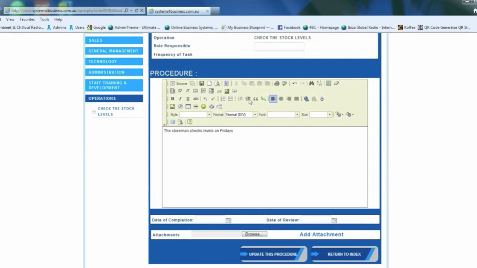That could be the first step. We want to make this a set of steps, so we can just make that step number one. Step number two might be he uses the stock level form, and then we update this procedure.